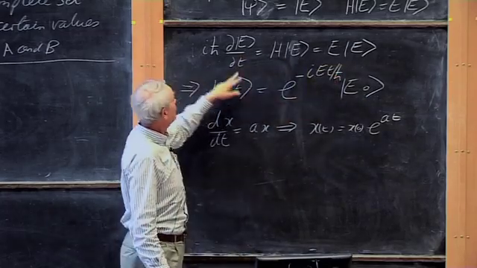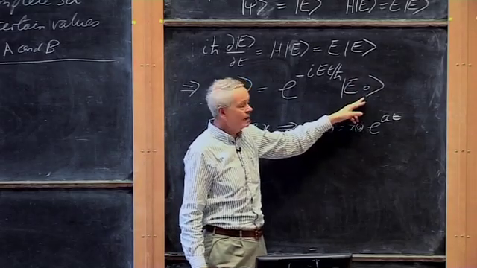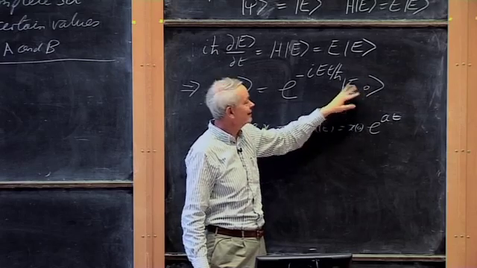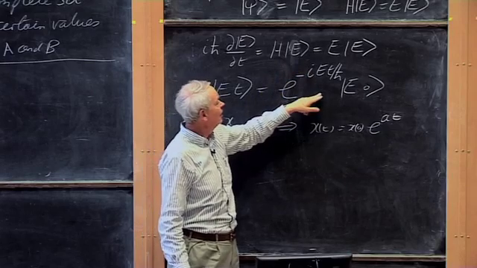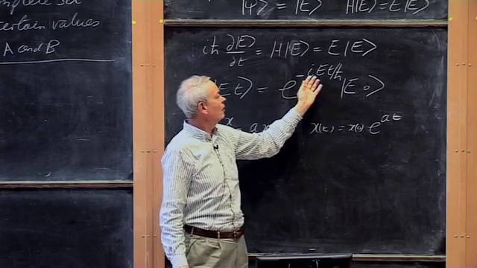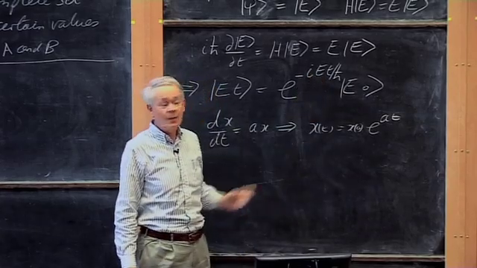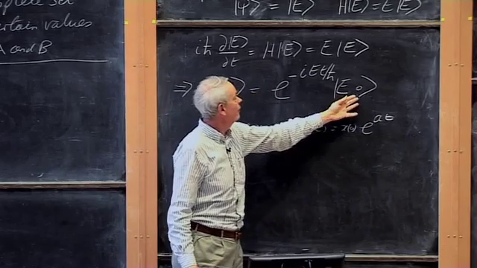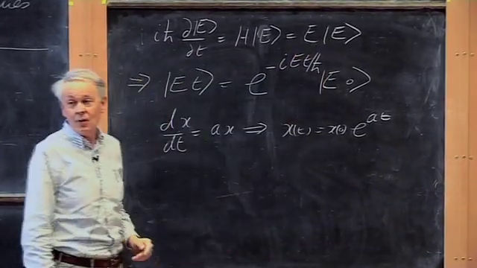Because when I differentiate this right-hand side, this thing is not a function of time. It's the value that the state of well-defined energy takes at time t equals naught, so it has no time derivative. So the time derivative comes merely from this, which is a totally boring exponential of a bunch of real numbers. Well, apart from the i, all right? So we know how to differentiate this, so it's easy to evaluate the time derivative, and it's trivial to check that then E satisfies this equation.